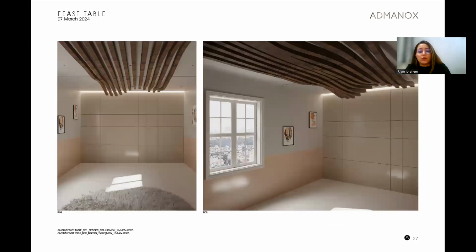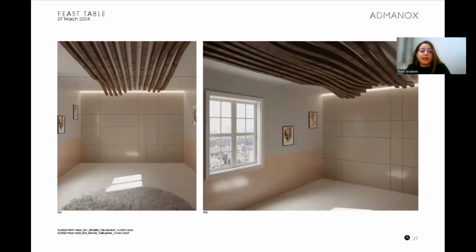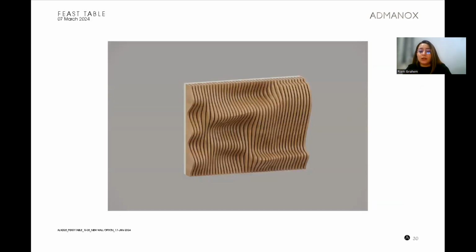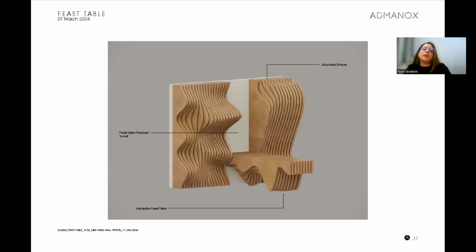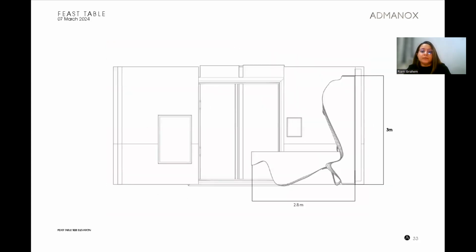The design went through phases. So the sketch obviously illustrates the idea, but when modeling it went into different paths. So this is the first version where I was imagining that it is a floating table in the ceiling and it comes down. And then after doing this version, I tested on the wall, I tested the table being part of the wall, like this version.